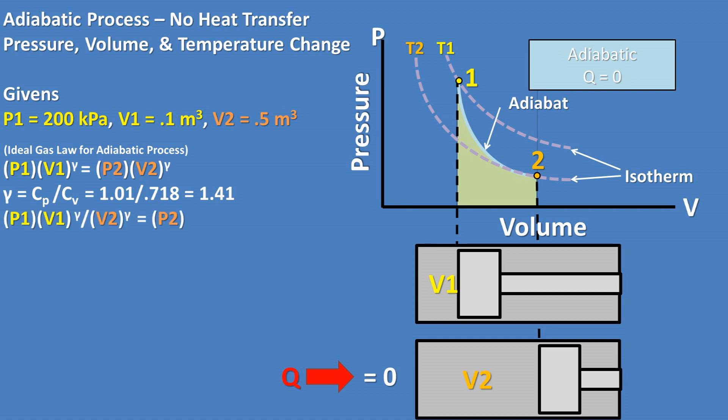So if we rearrange this formula to get pressure 2 to one side, we get this equation, which represents the equation for the line on the PV graph. Really, this equation is what we're using to find the y, or pressure, value at a given point in the graph. So we will change the pressure to a y value instead.